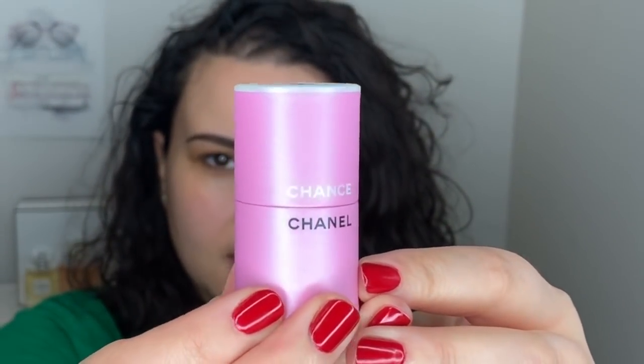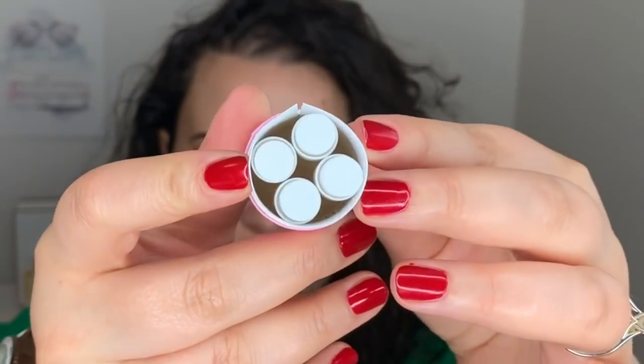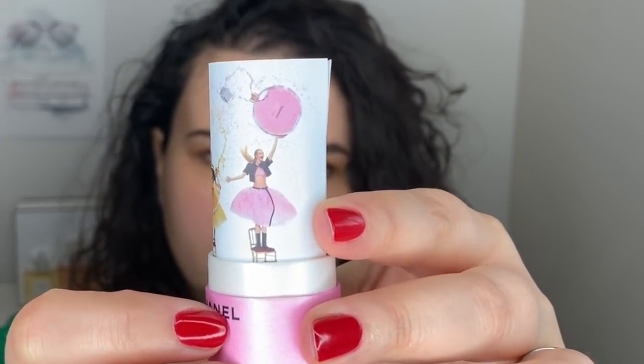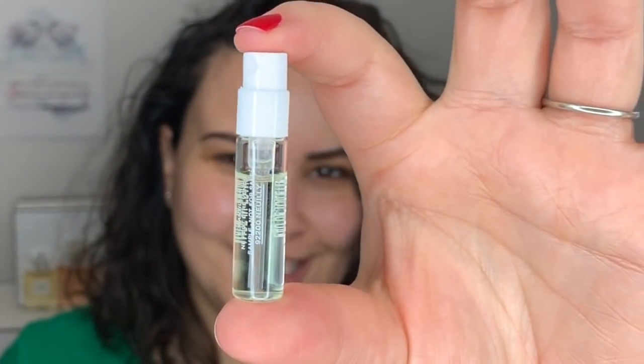I was really surprised by this perfume because there's patchouli in Eau Fraîche, which I did not realize — usually when anything has patchouli in it, it doesn't suit me very well. I almost forgot to show you the actual perfume. I have this little sample container from Chanel with four of the Chanel Chance perfumes inside: Eau Fraîche, Eau Vive, the classic Chance, and Eau Tendre. I was surprised there's only lemon in this — I thought there would be limes because it really smells like the rind of a lime. It's very green, very zesty, very fresh, and I honestly cannot pick up on the patchouli.